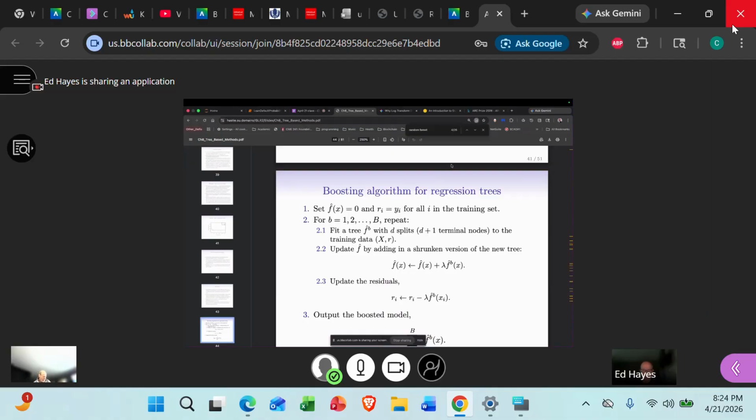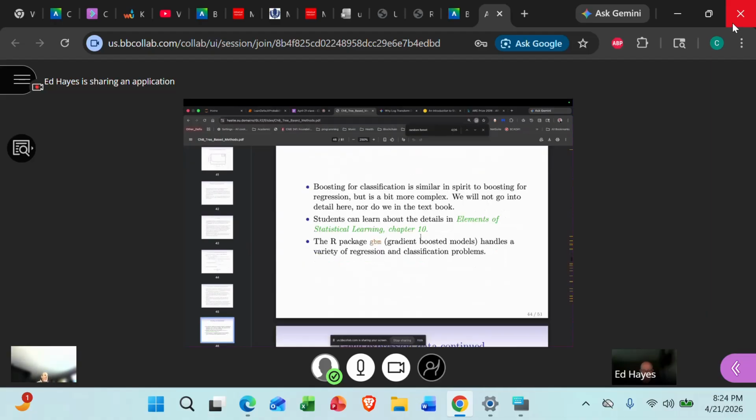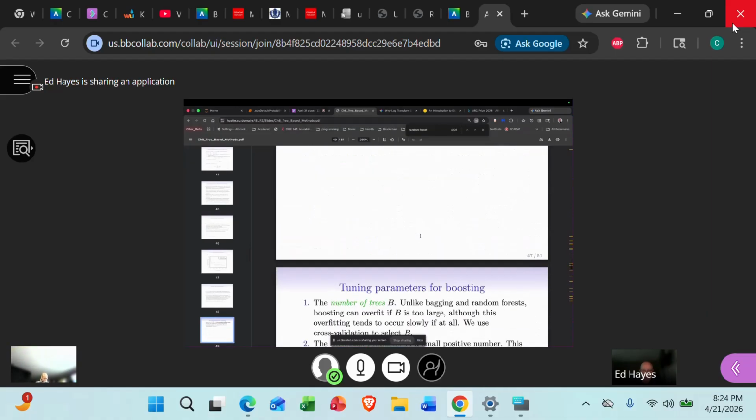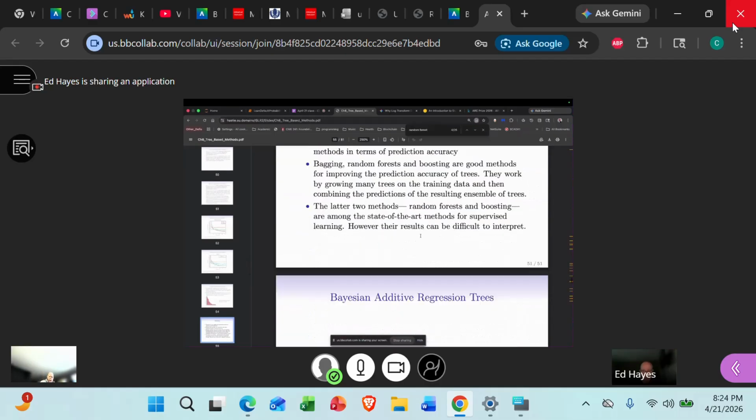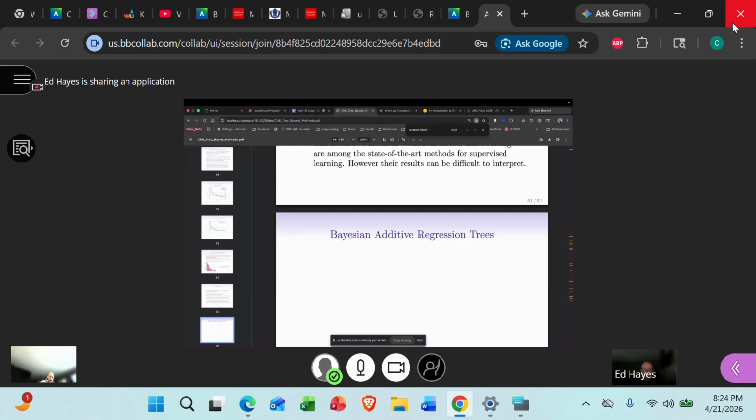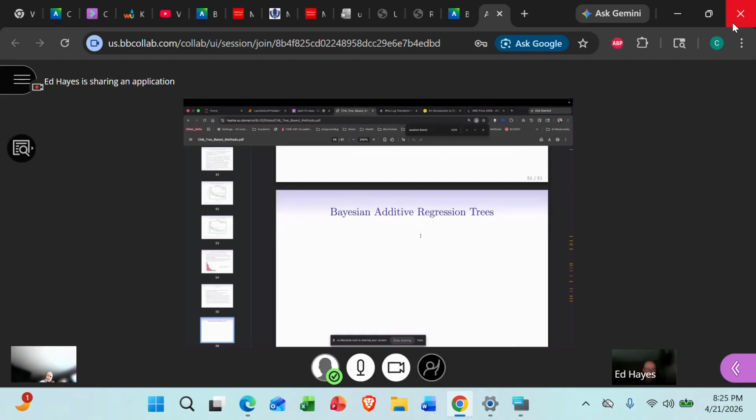Now, just at the end of this section, they do talk about one more kind of model, and I would be remiss if I did not mention it, the Bayesian additive regression trees. And when you see the word Bayesian pop up near the end of a presentation, someone is about to tell you that you could probably do even better by using Bayesian methods. And it turns out you get to the end of this slide presentation, and they say, yeah, the Bayesian method is actually even better than the gradient boosted machines. So you have your work cut out for you if you want to dive into this material and understand it better.